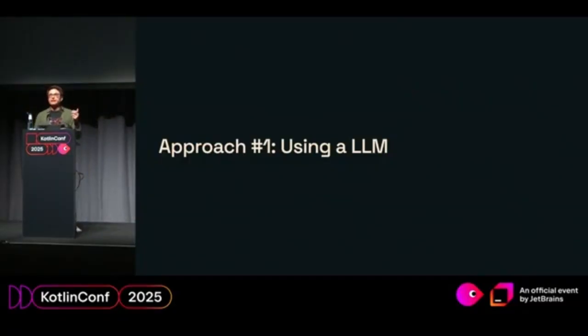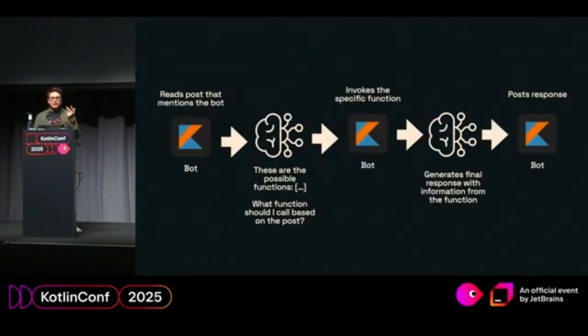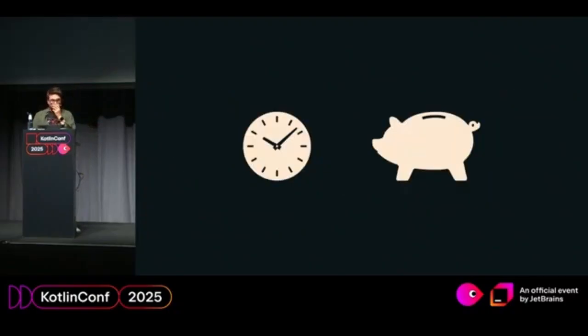I don't know if you've seen that at Urs Peter presentation yesterday, for example. I think Rod Johnson's presentation also did something similar. But basically, you're calling an LLM, and then you're asking, hey, these are the possible functions. What function should I call based on the post? And then you're going to get the answer from the LLM. You're going to invoke the function in your application, and then this function is going to return some data that you're going to stuff into the prompt, and you're going to ask the LLM again, okay, based on this data, how do I answer this question now? But what if we could call the LLM only once? This is called semantic routing, actually.